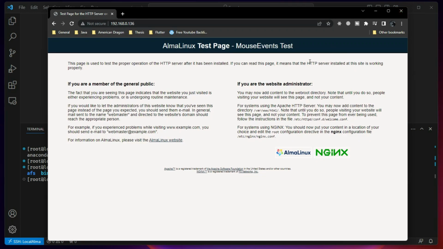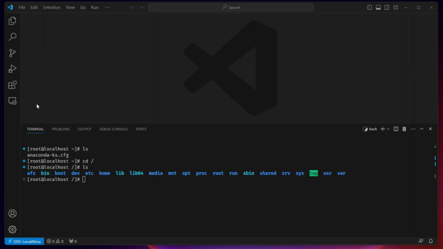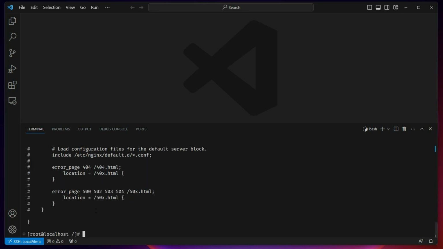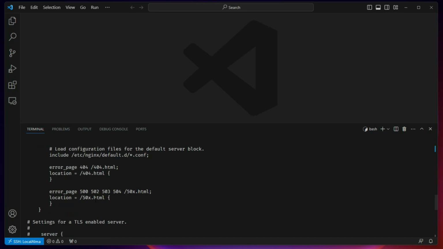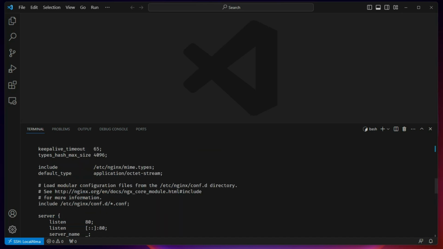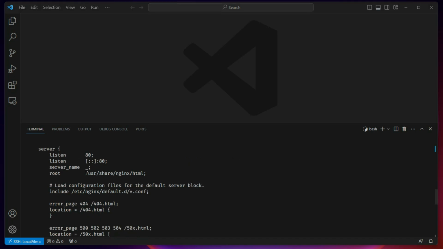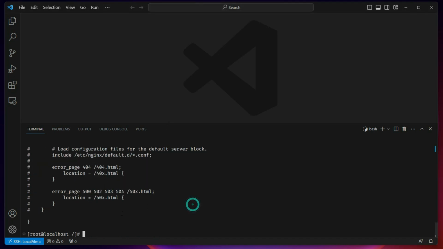So this particular file, now we are going to edit it from Visual Studio Code. Where is this file present? We know that it is present in user, but anyhow we will go directly into the config file, cat /etc/nginx/nginx.conf. We know that this file is present in /usr/share/nginx/html. So we need to go there.